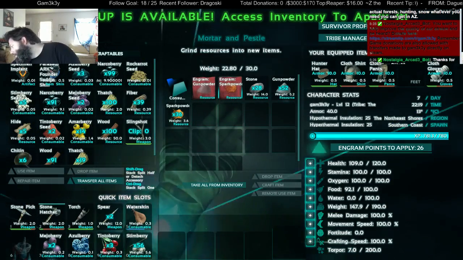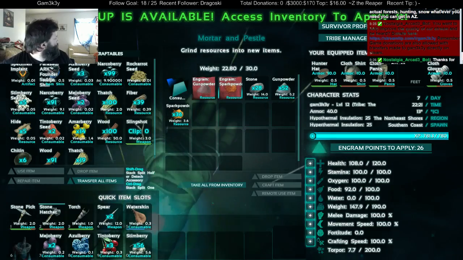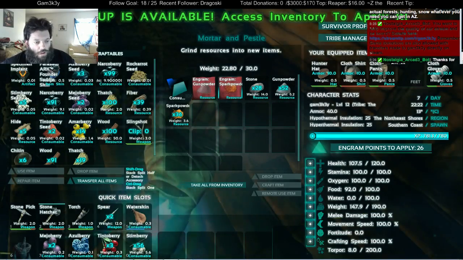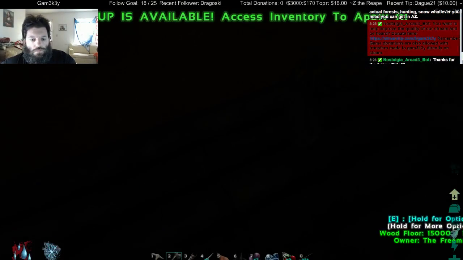You can't pound on that, baby girl. That's a computer. Hey, all right, wood. Hey, I got like 200 wood for you. No, throw it down, dude. Where's it at?